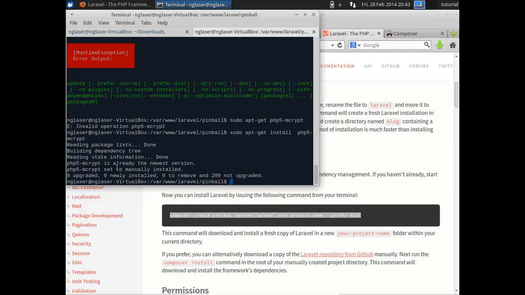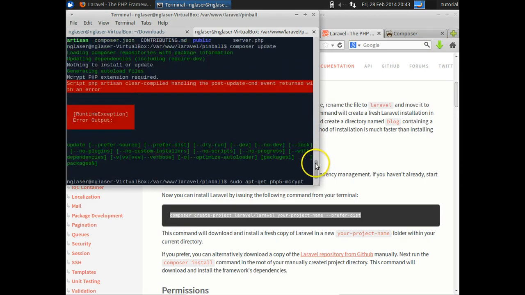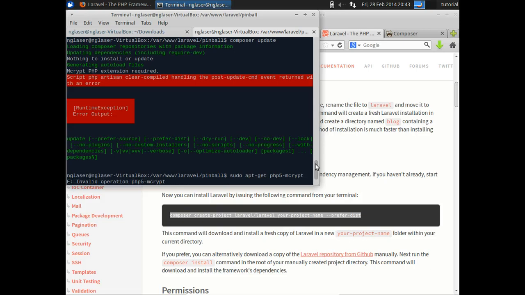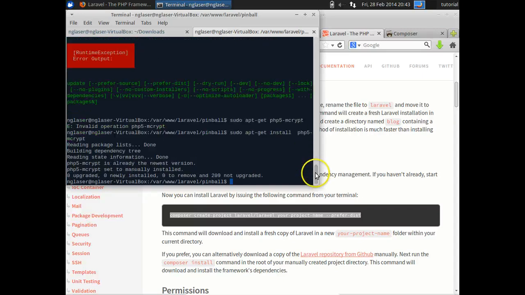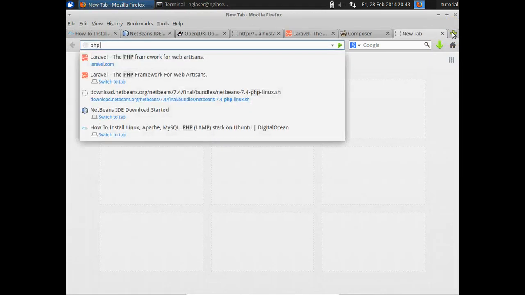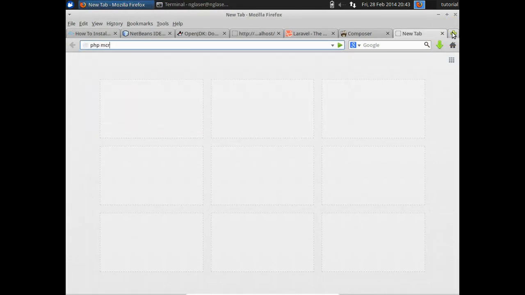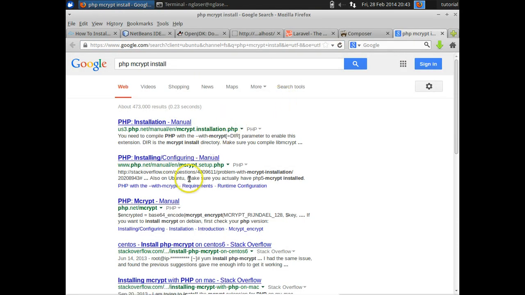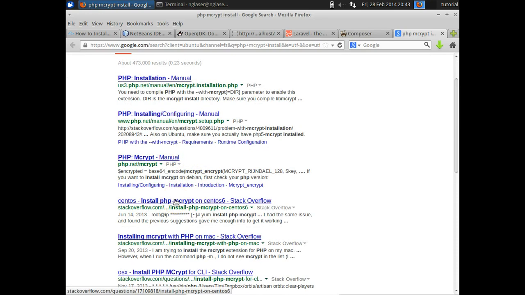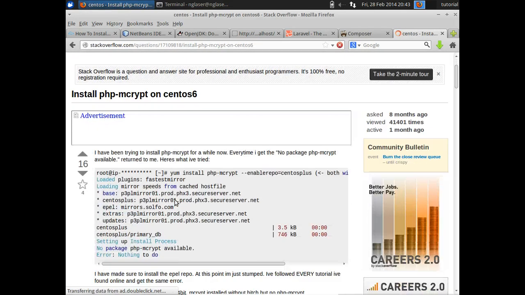And it's supposedly installed. Okay, so let's Google it and see what the deal is. The script, php artisan clear-compiled, handling post-update-cmd, ended with an error. Okay, no big deal. So let's see, PHP mcrypt install. Let's see what they say. I like Stack Overflow because it's the bomb.